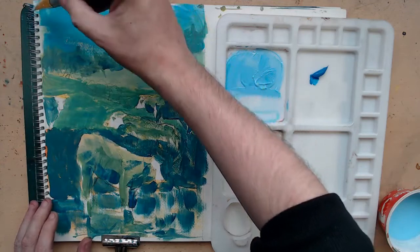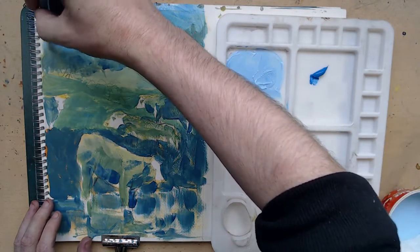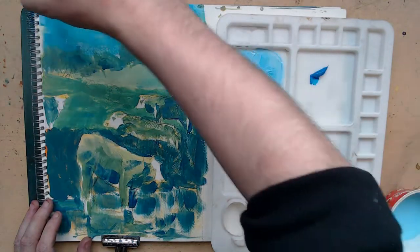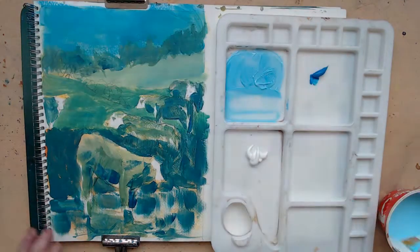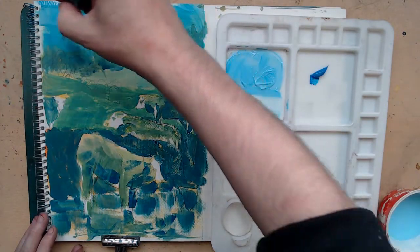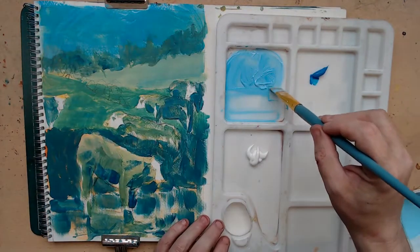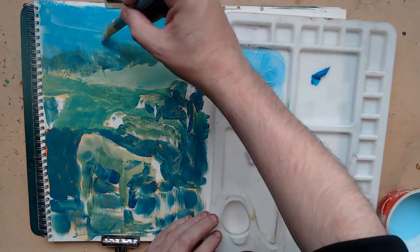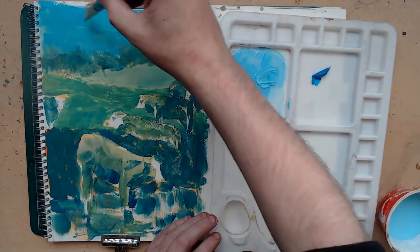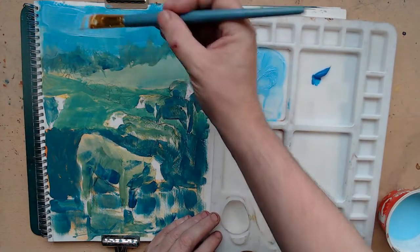So let's make a start, and because light's coming from up here, I'm going to just drag across this way and make it a lot lighter, trying to avoid that work I've done there as well. Let's see if I can get water on it to start with. It's still a little bit light. Got a drying bit there.